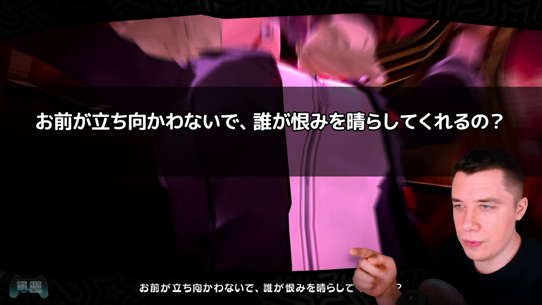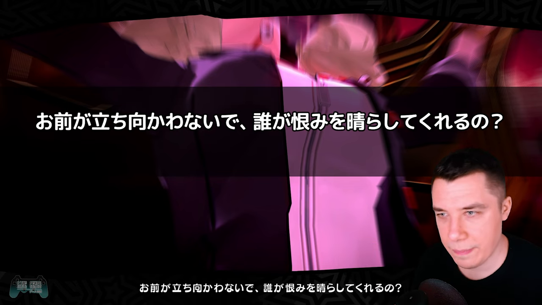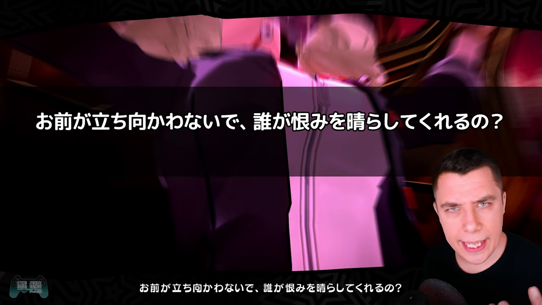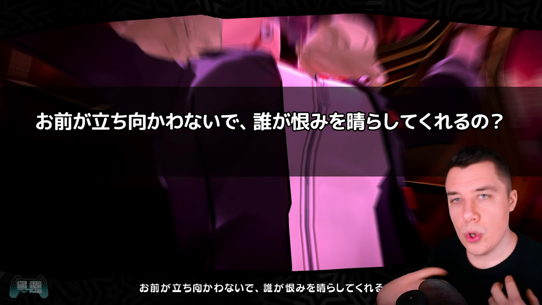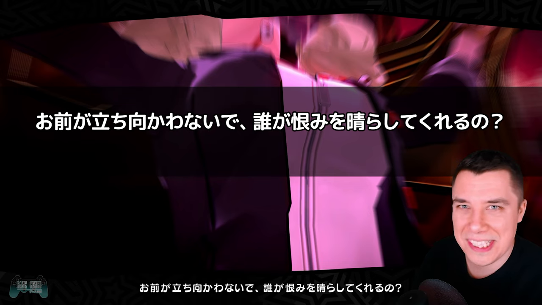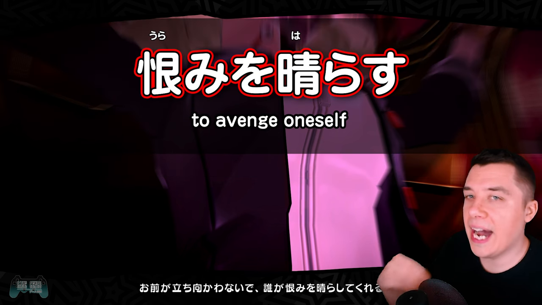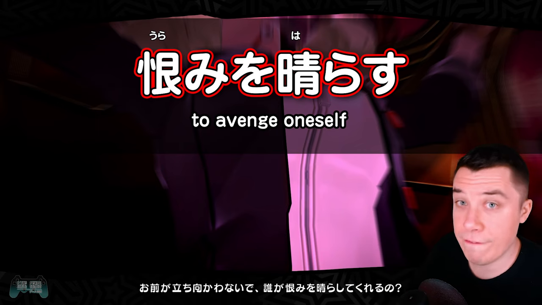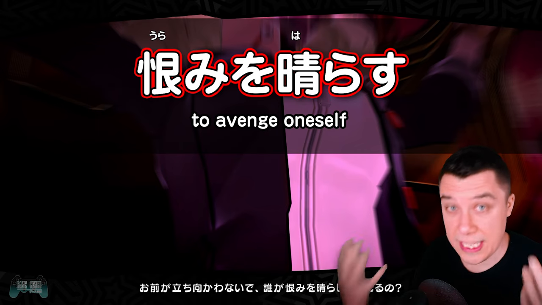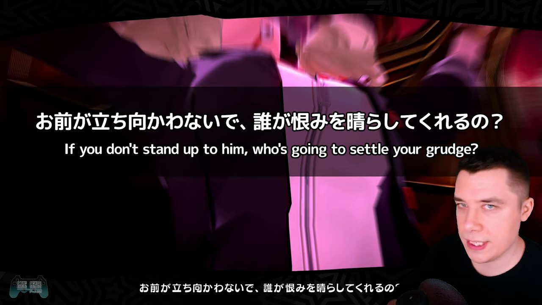So, お前, you, が、立ち向かう is to stand up against. So to say no, to confront something. 立ち向かわないで, without standing against, without confronting, 誰が, who will, 恨みを, so 恨み, we've actually learnt in the first episode of Persona, although I think I had a spelling mistake, please forgive me, but 恨み here is your grudge. So 恨みを晴らす, now we've actually learnt this in the recent verb video, 晴らす is to clear, to get rid of something, so to get rid of your grudge, to settle your grudge. So put it all together, if you don't stand up to him, who is going to settle your grudge?